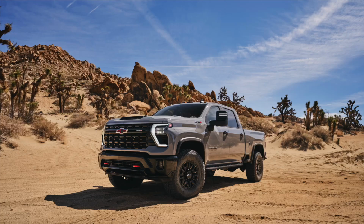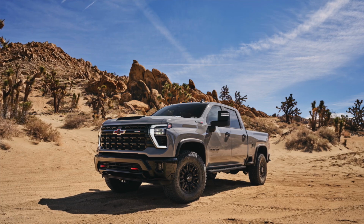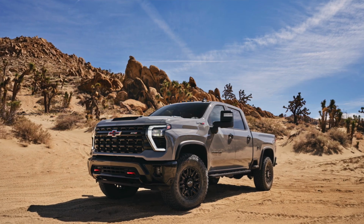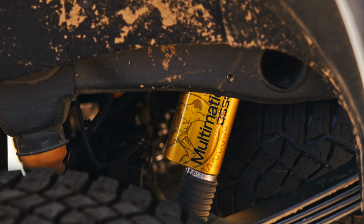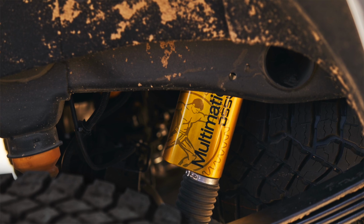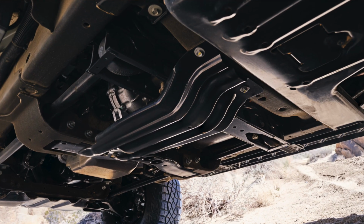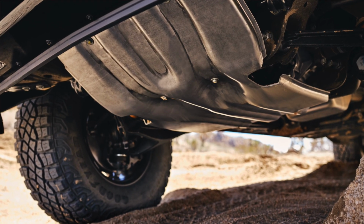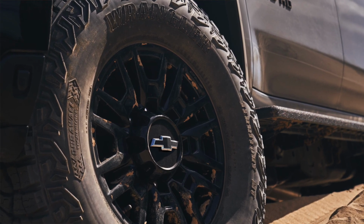by its sheer size. So the front and the rear feature a 1.5-inch suspension lift over other Silverado HD four-wheel drive models. On the chassis side, the Silverado HD ZR2 features specific front upper and lower control arms and specific steering knuckles. There's also the signature Multimatic DSSV dampers that have really become a hallmark of Chevy ZR2 trucks. There is also a larger steel transfer case skid plate and front aluminum skid plate, as well as 35-inch Goodyear Wrangler Territory mud terrain tires wrapping a set of 18 by 9-inch aluminum wheels.